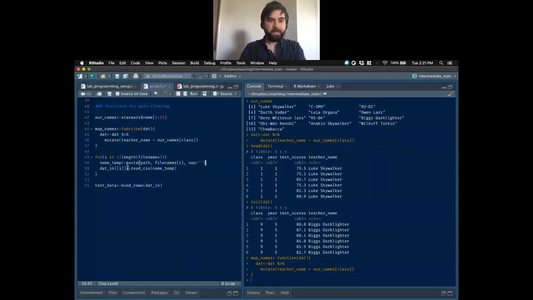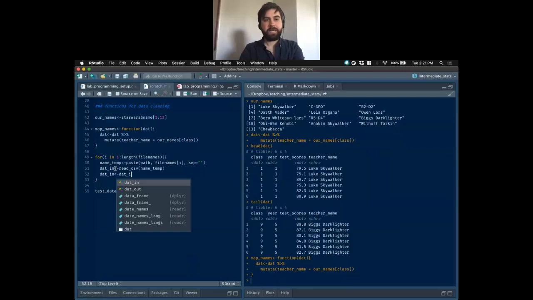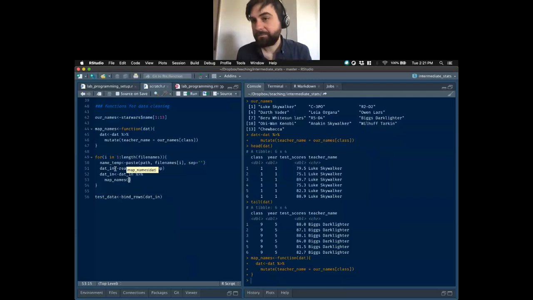I'm going to read in dat in. Now I'm going to apply transformations to it. Dat in is equal to dat in, but I'm going to map names on dat in. Now, if I'm in tidyverse, I can just pipe the function and then tell it to apply map names onto itself with the dot.